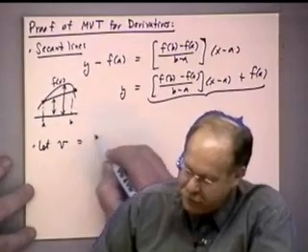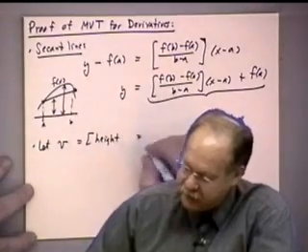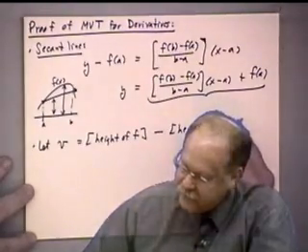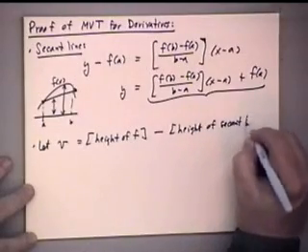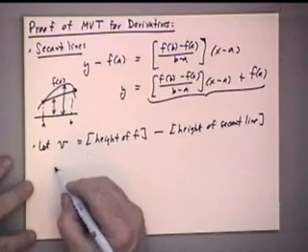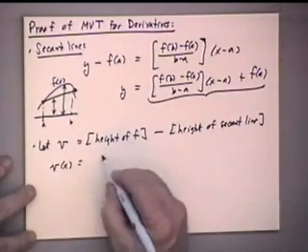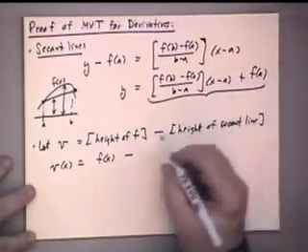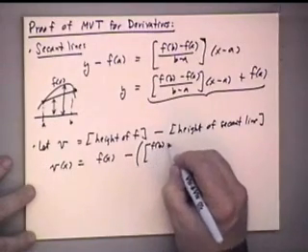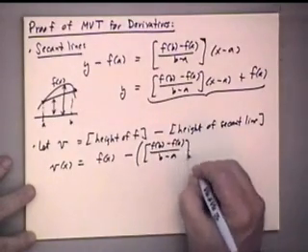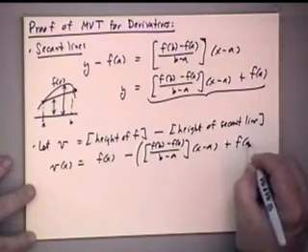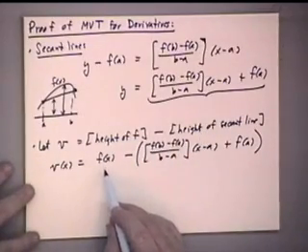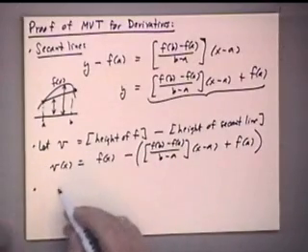So we'll let v be that function, which will be, just like I described it, the height of f minus the height of the secant line. That means v is now a function of x, and it's equal to the height of f, of course, just f(x), that's what f(x) means, minus the height of the secant line, which is this value here. So I have, rewriting this yet again, (f(b) minus f(a)) over (b minus a), times (x minus a), plus f(a). So this is the function that is the difference of the two heights. And this function, we know, by looking at the picture, is 0 at the two ends, and I'll write that in a minute.